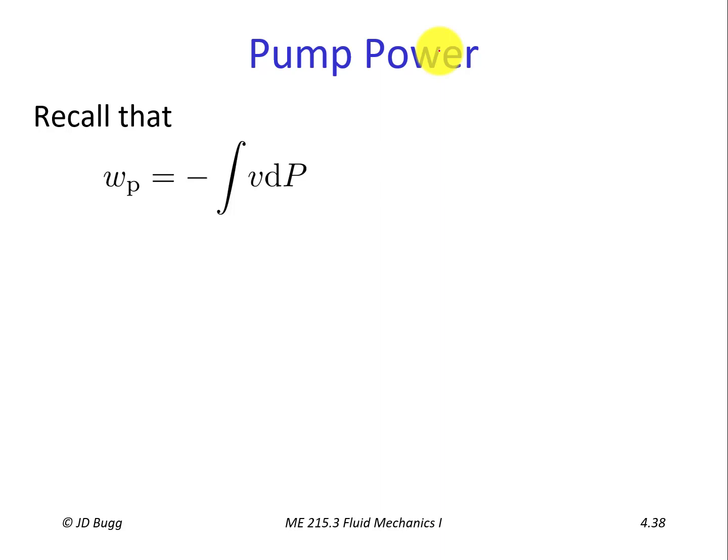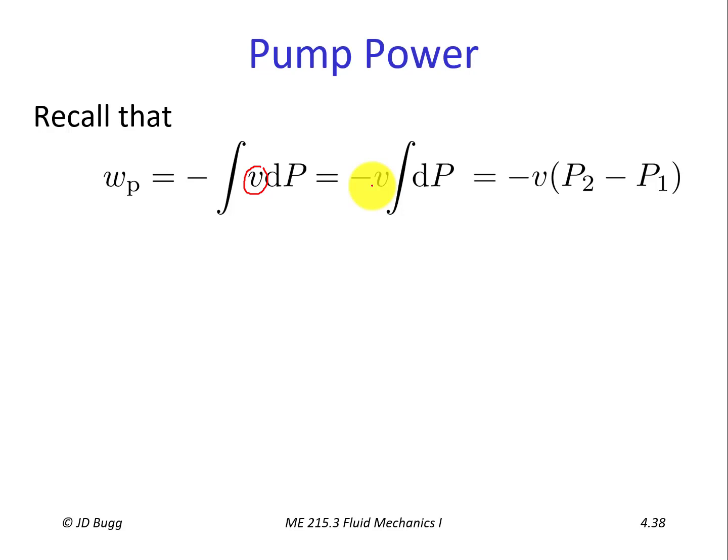Well, you might recall from thermodynamics that for a 100% efficient pump, or an isentropic pump, as we called it there, the work on a per unit mass basis is minus the integral of V dP. Well, in this course, we're looking only at incompressible fluids, so this V can come outside of our integral sign, and we integrate that, and we just get minus V, the specific volume, times P2 minus P1.